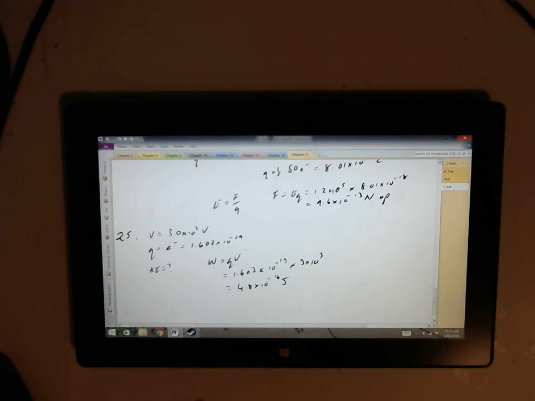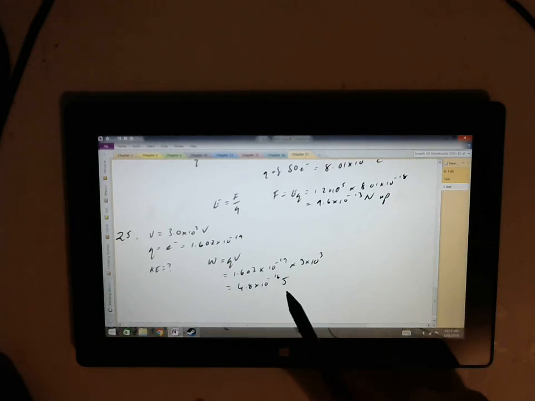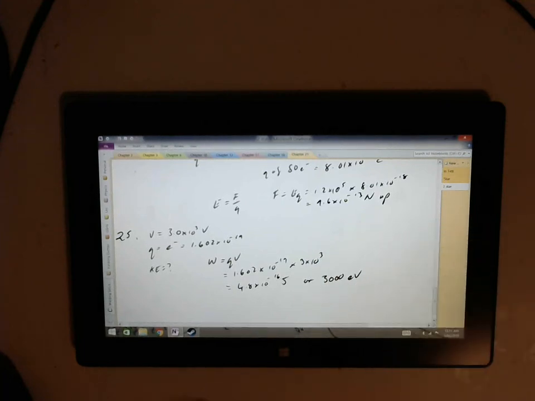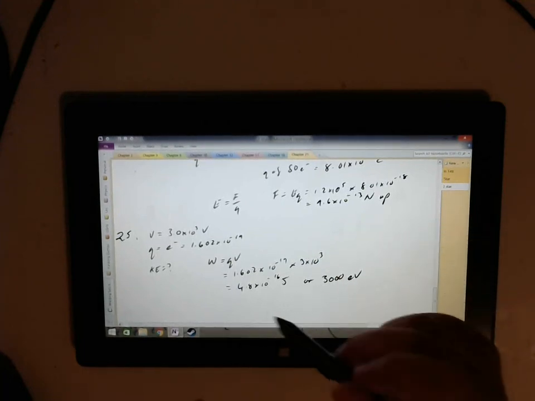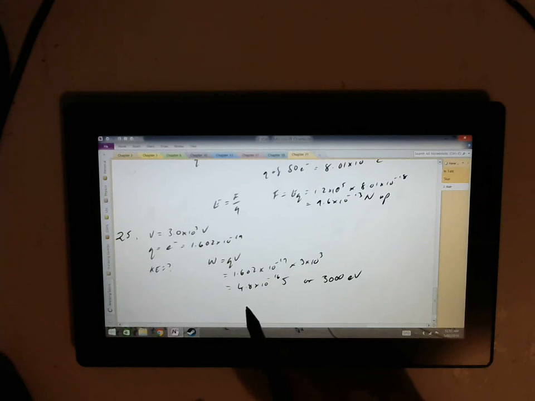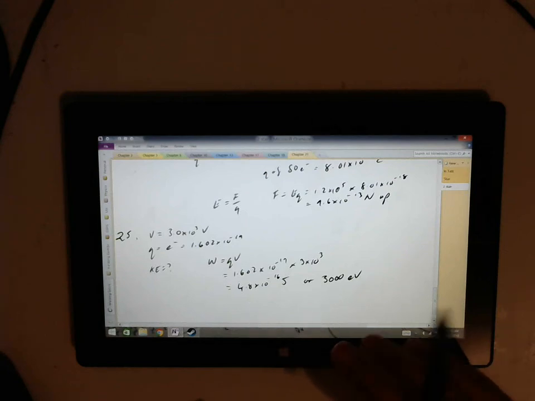Okay, so the next bit is to find the electron volts. Now, electron volts is kind of nifty in this case, in that an electron volt is the unit of energy if we divide out how many electrons would actually be in it. So if I take the number of joules and divide it by the number of electrons, well, I'm just essentially reversing that. So the electron volt value will equal 3000, or 3 times 10 to the 3, electron volts. So we find that the amount of work done, the amount of energy given to it, is just equal to the voltage. And that's because this is a very, very small number. This is a much easier number to work with.